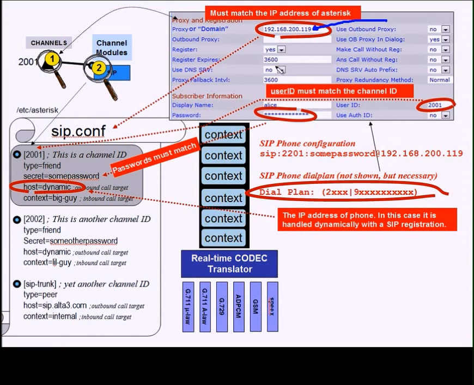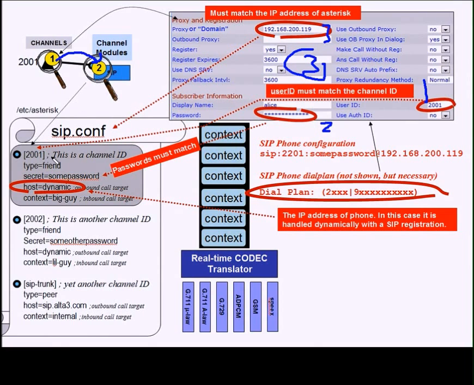I'm a big DNS fan, so if it weren't for the fact that I'm trying to keep this simple, I would have clicked yes to both of these. And I would have been using a DNS SRV record, where I would then simply type in the domain name up here, and then I would let the DNS supply the IP address. But these 3 things, 1, 2, 3, are mandatory to get the phone to register to the SIP channel.